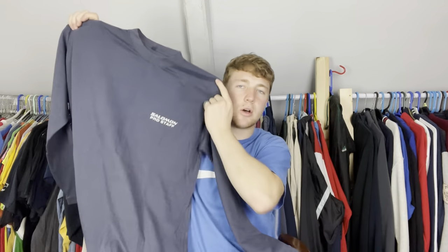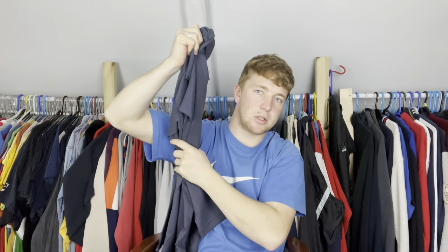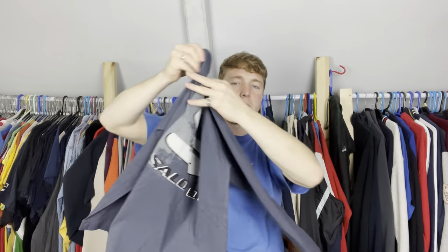These are the t-shirts that I got with that sweatshirt. It's just got that on the front and then it's got a huge hit on the back, and they are long sleeve, of course. But I paid £1 for them each. Probably keep one for myself, they're just really cool. Super clean, and I think they are dead stock because they're just not cracked or worn at all. But that's the other one.